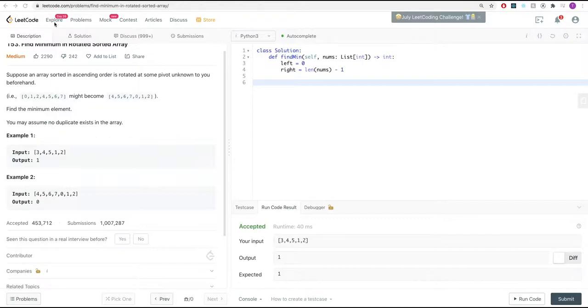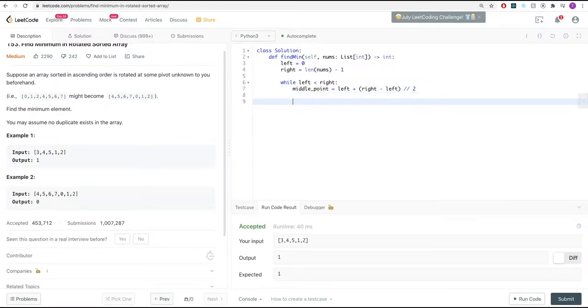So that's how we're going to do this. Let's go ahead and set up our little loop here. While left is less than right, we'll find a middle. We'll just call it middle point, that's a very long variable name, but whatever. You can also do math floor of left plus right divided by 2 or something like that.